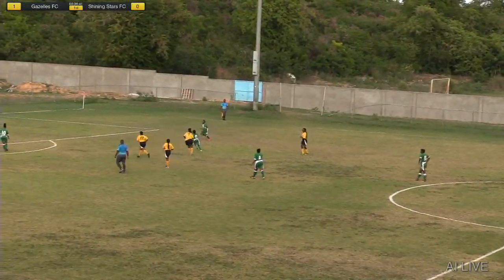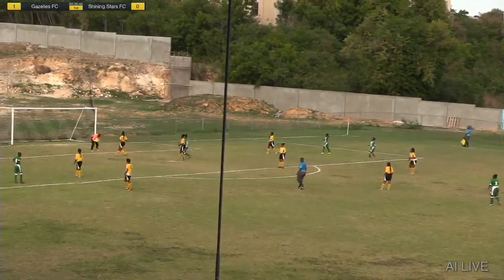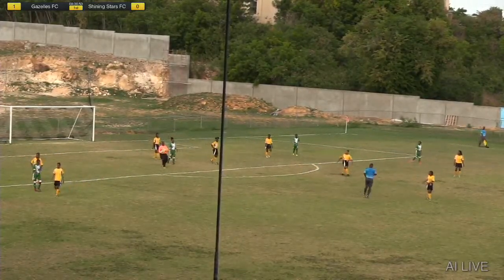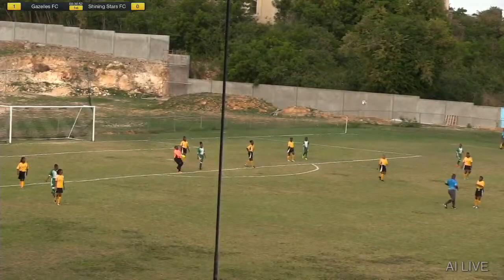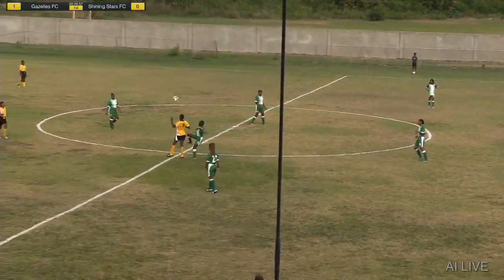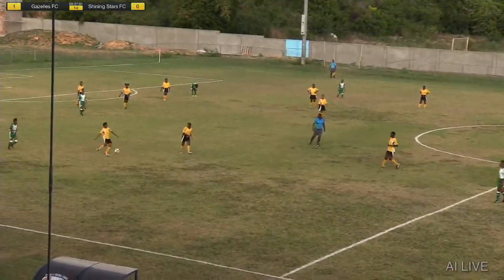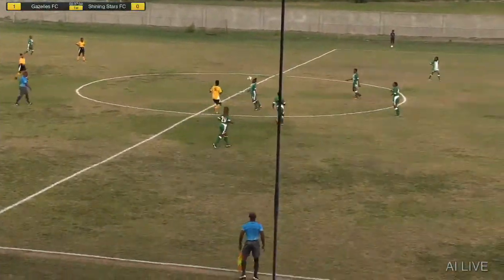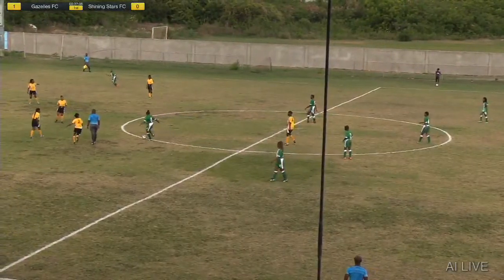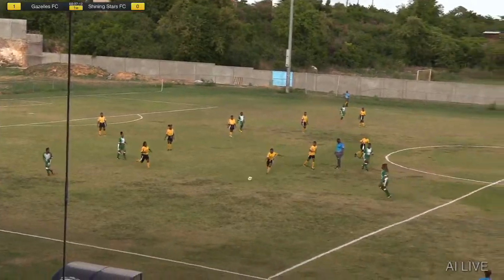Benjamin sends it out wide. Actually, no, she takes it herself. She sends it towards the box, but it's well done there by the goalkeeper for the Shining Stars, Gibbons. And it's going to be a long kick. And as far as the Shining Stars defender, the number 2, I think that is Richardson, yes.